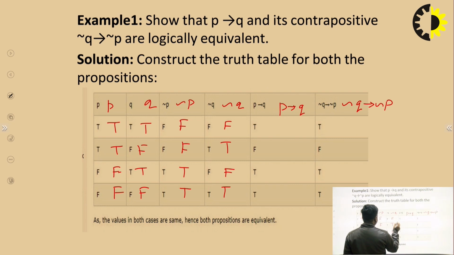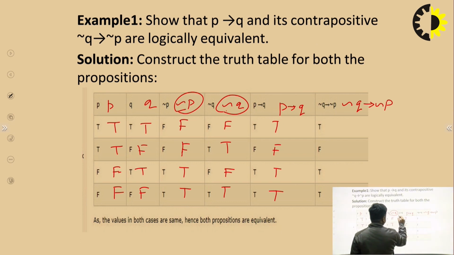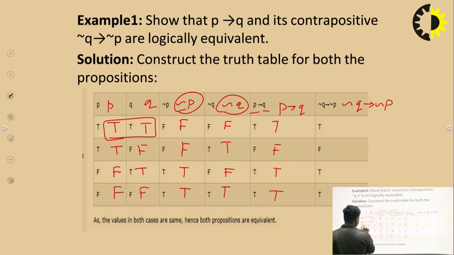I have told you that when the first statement is true and the next statement is false, then it would be false. Otherwise, all the statements would be true. Okay, so this is not of Q to not of P. This is P and Q, P to Q, P and Q. We have taken this one.